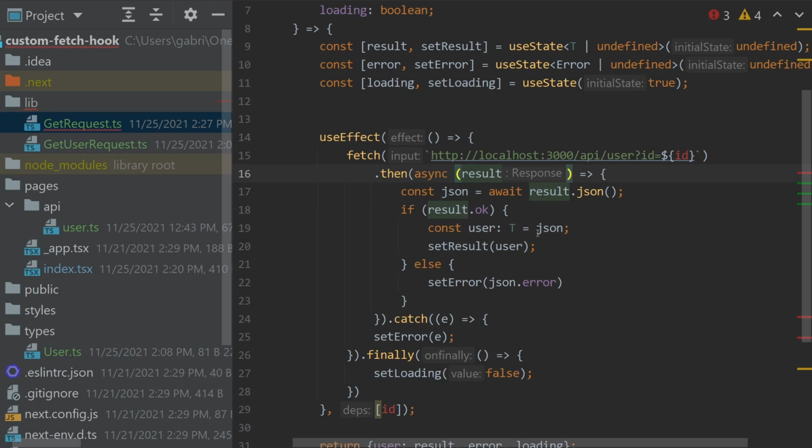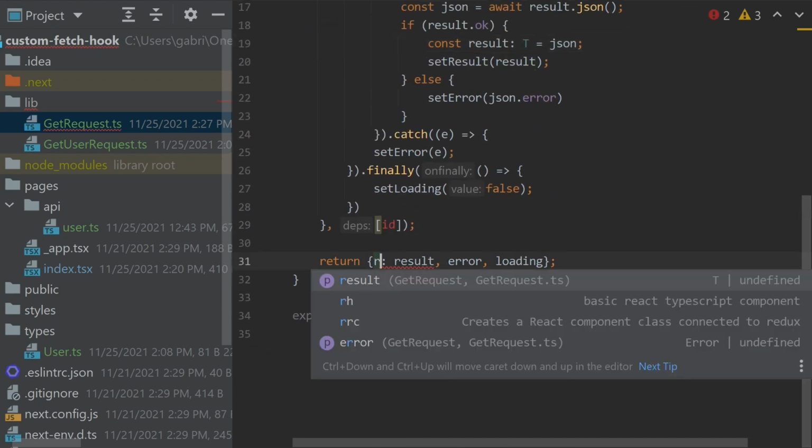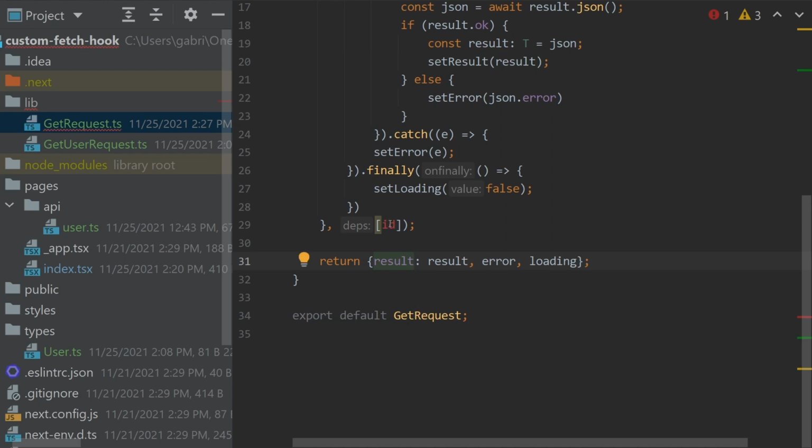Another cool thing we can do is if we know we're constantly fetching results from the same URL, in our example localhost 3000/API, we can just include that in the fetch and then pass in the URL as the string instead of our components always having to pass that whole URL in there. Lastly, make sure you're returning result instead of user at the very bottom. And then we can change the dependency of useEffect to URL instead of ID.